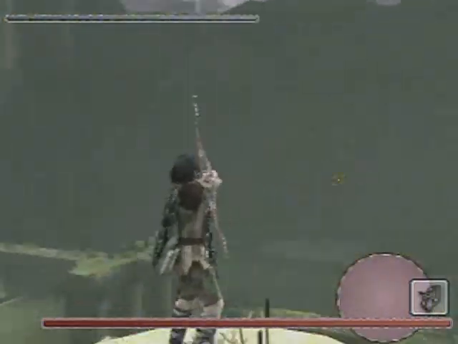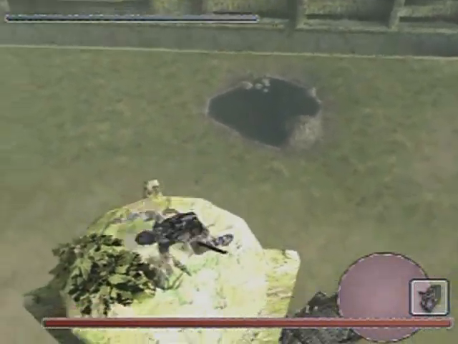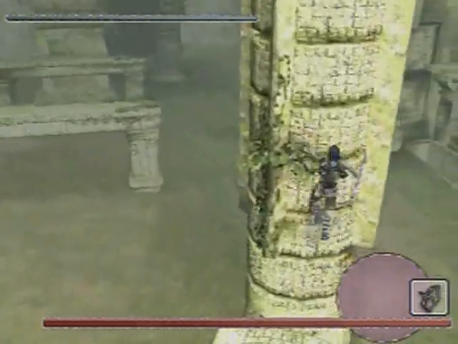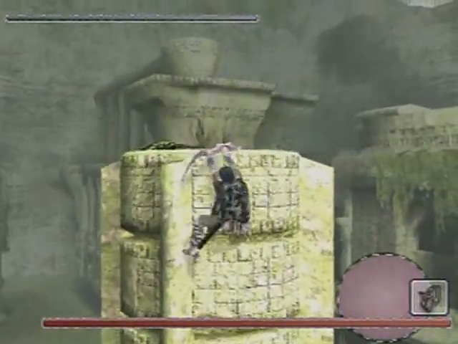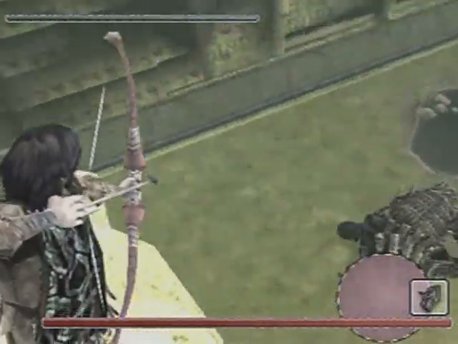And, alright. Hey there. How's it going there? Probably not all that good, since I keep poking you with an arrow. And get ready to jump. By the way, I'm just holding R1 here to stay steady, and yeah! Alright, that's how it should be done. Preferably. And now, the next pillar has got to be shook.